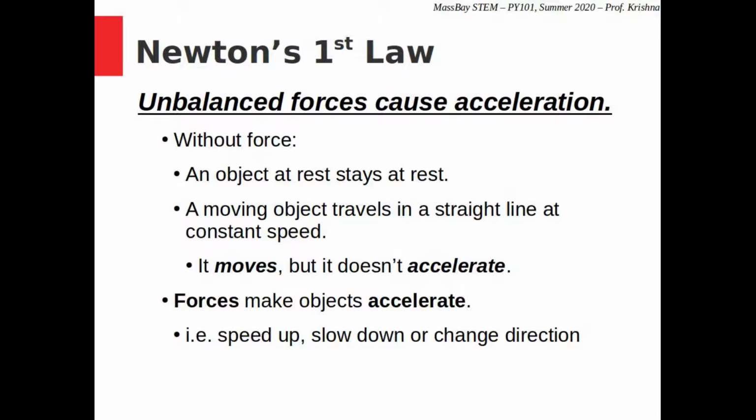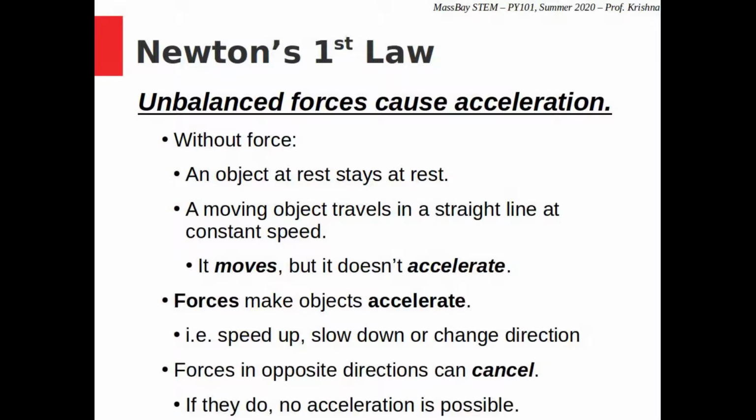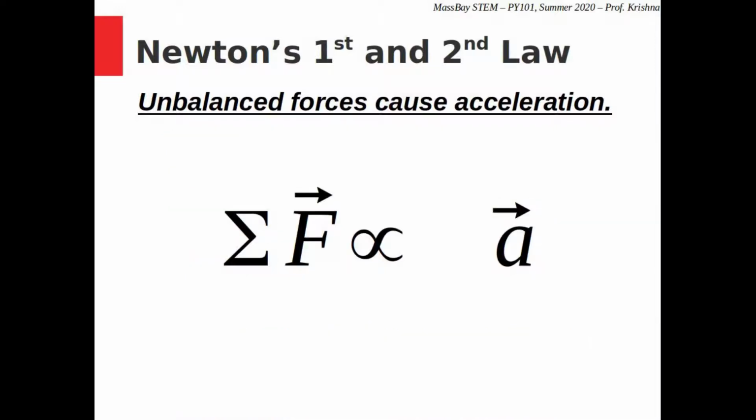And when we say acceleration, we mean speeding up, slowing down, or changing direction. If two forces point in opposite directions, they can cancel each other out. If they do, the total force on the object is zero, and there is no acceleration possible. And we can express this statement even more simply, as an equation.